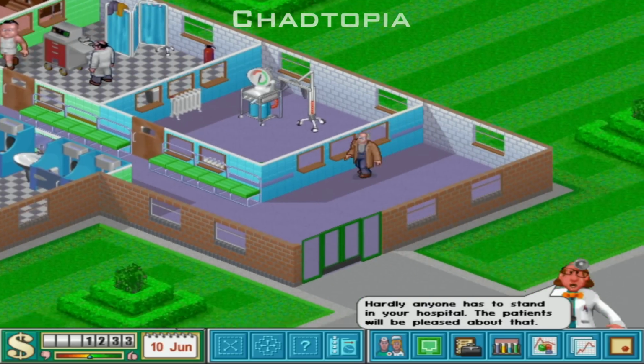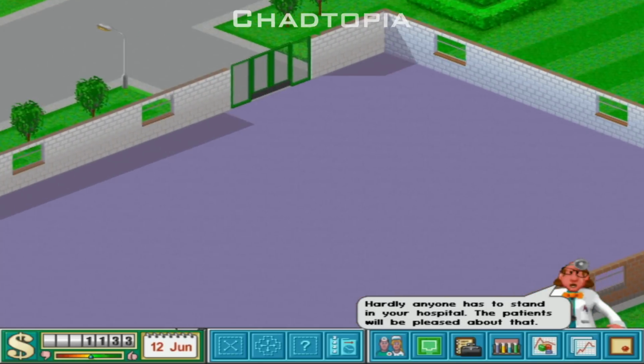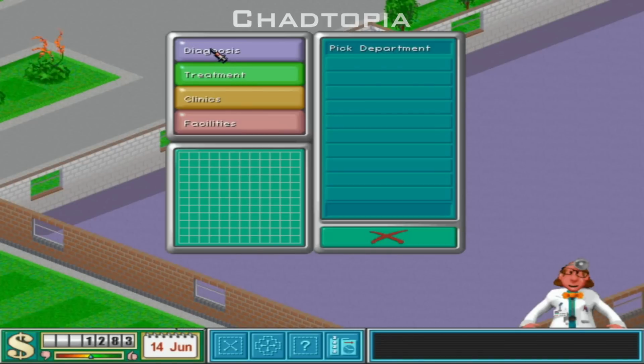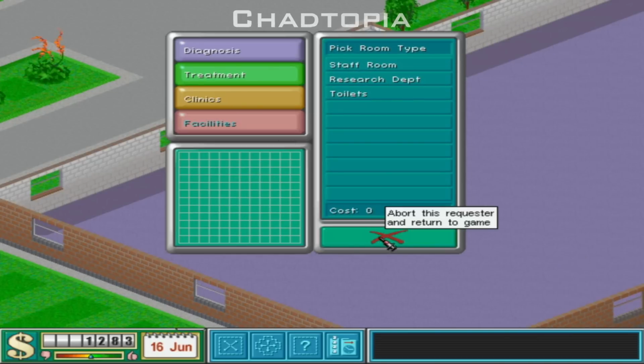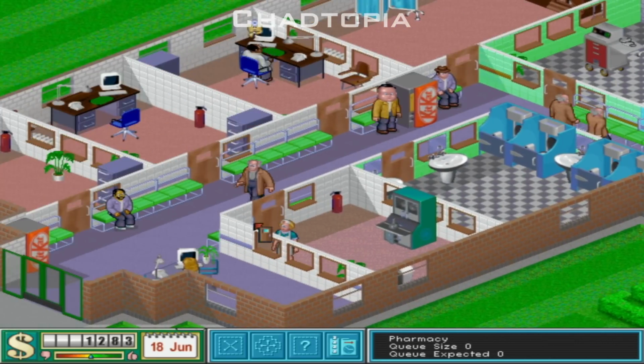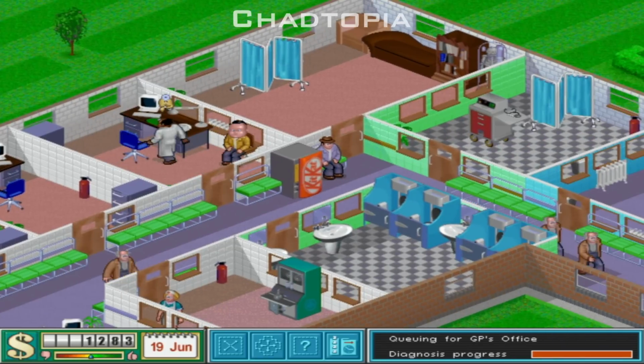So now what I need to do is build over here the research area and place for people to relax. So what we'll do is we'll ask him to come. And we will... Doctor required in GP's office. Facilities, staff room. Oh. Don't have enough for a staff room. I'll have to wait. So. We shall see. How are the doctors getting on?